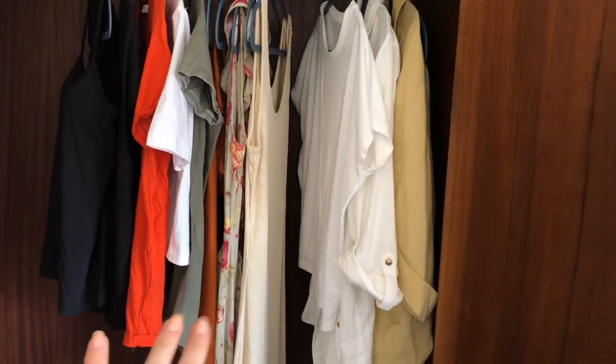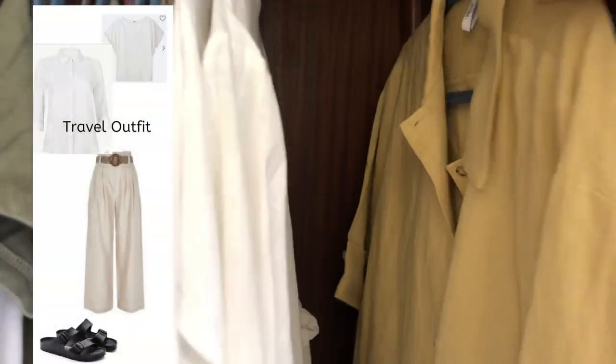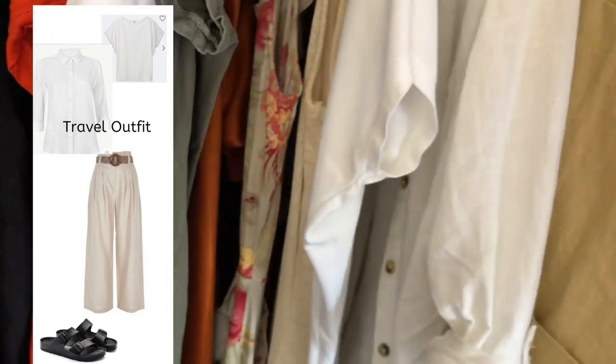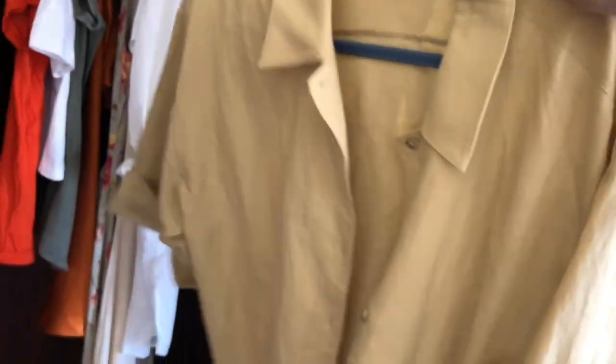On this holiday I kept a very similar color palette so I could mix and match. I traveled in a pair of beige linen wide-leg trousers with my Birkenstocks and a white Uniqlo t-shirt. Instead of a cardigan or jacket, I wore a white linen shirt that I could also use as a beach cover-up when I arrived. I also brought this linen shirt from Mango — I only wore it once as a cover-up on one of the cooler first nights.